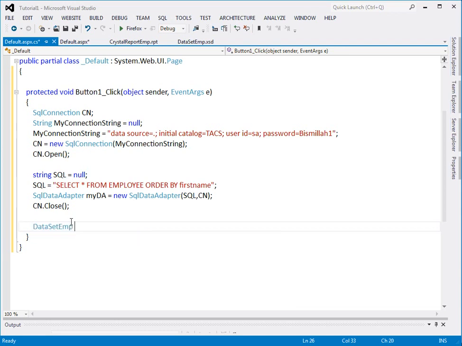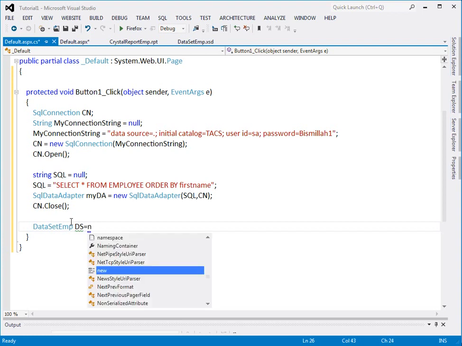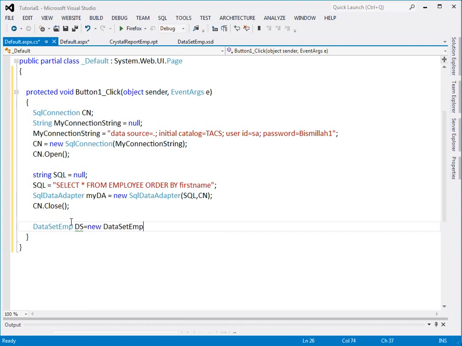Alright, and I am creating a new instance of this object, and the name of the instance should be ds, new, and in the next line I will fill my DA, which is a SQL adapter, with the data which is in DS. The data is in DS and should be filled in my DA.